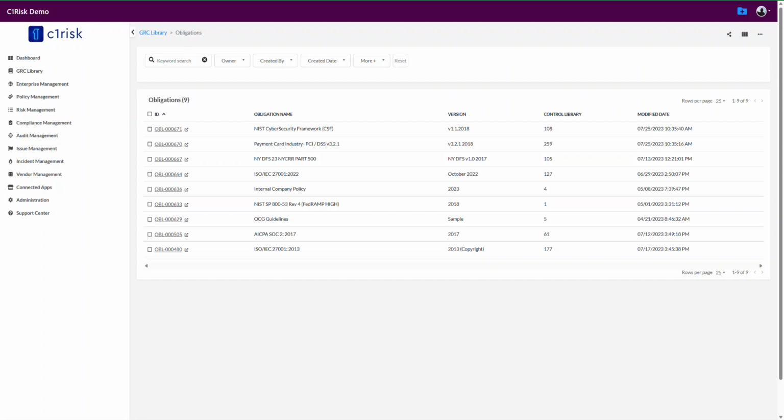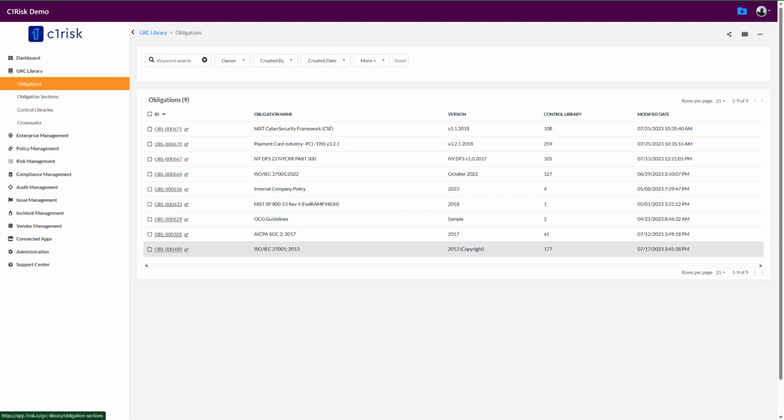Today we're going to be looking at the applicability function, and we're going to show you both how to select applicable controls, select not applicable controls, and write your statement of applicability. And then finally, we're going to show you how to export your statement of applicability report. So this is actually done from our GRC library in the obligations tab, but obviously this is a compliance function. So selecting applicable controls is related to audits, particularly in relation to ISO 27001, but also PCI and a number of other regulations and standards. All right, so let's get going.